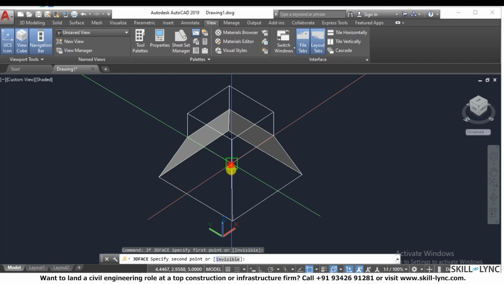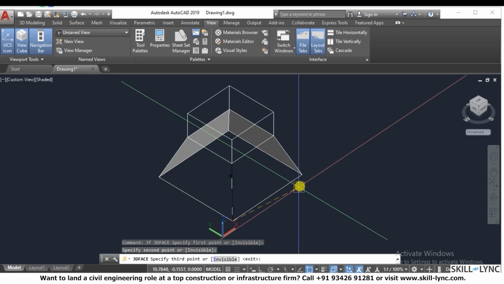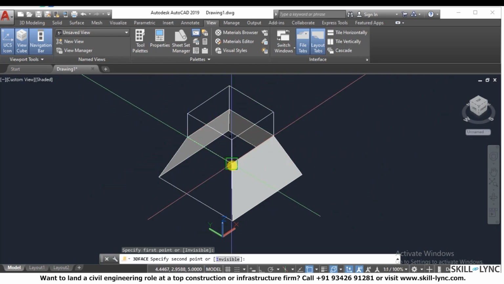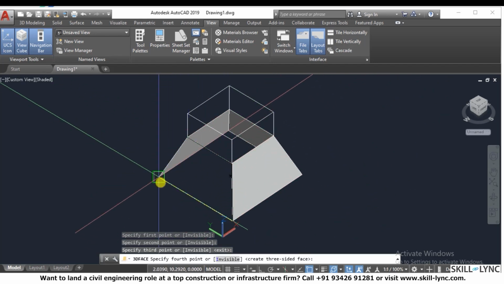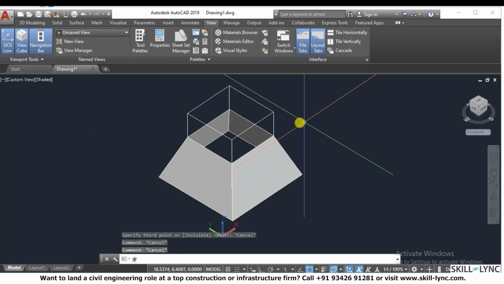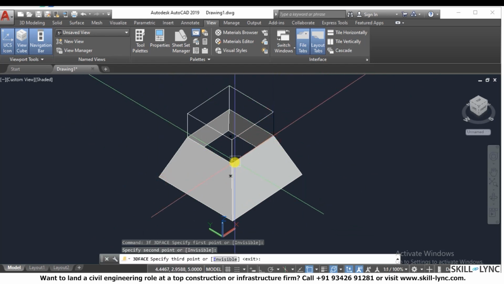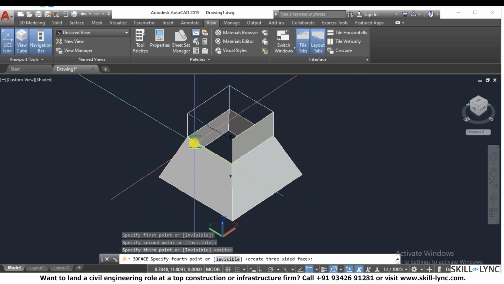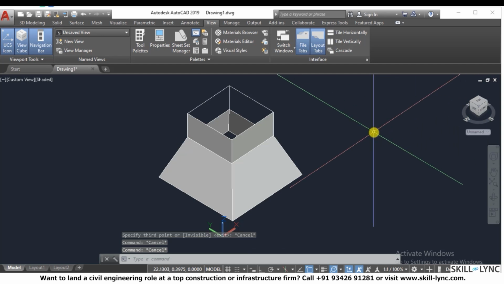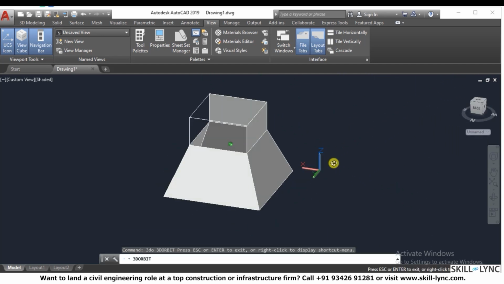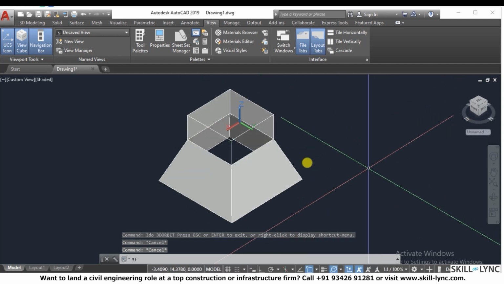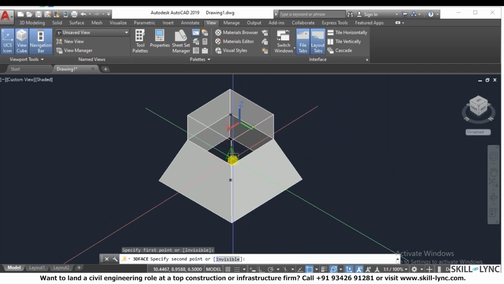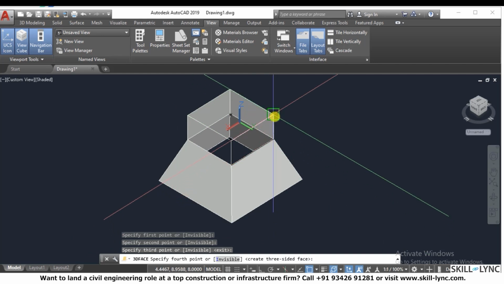So 3D face, 1, 2, 3, 4. 3D face, 1, 2, 3, 4. 3D orbit, 3D face, 1, 2, 3, 4.